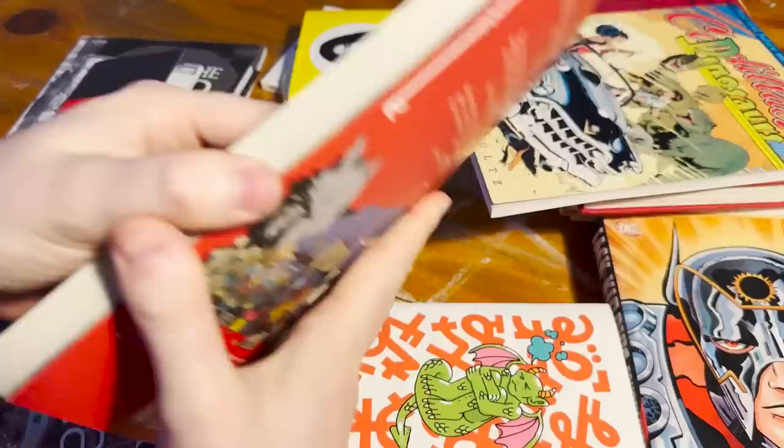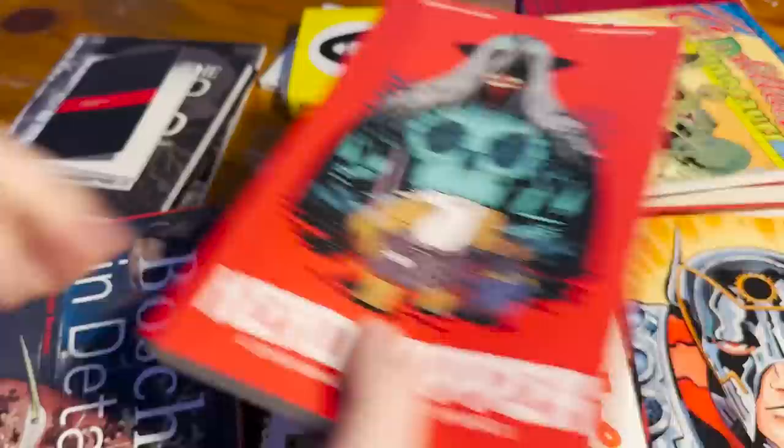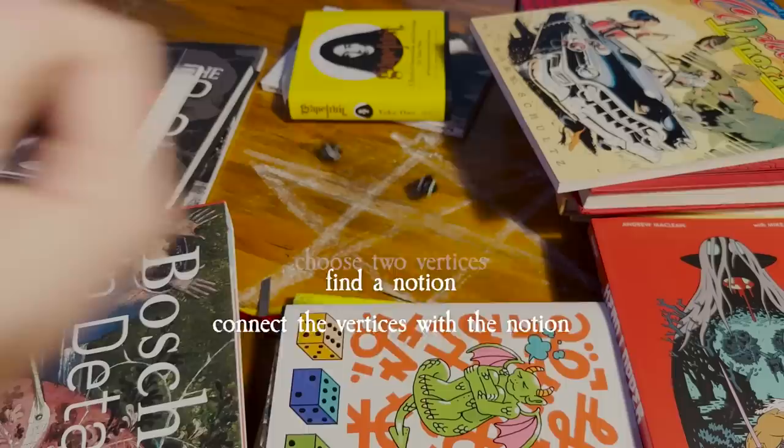Let's do one more treasure. I roll up my copy of Headlopper — not only is our titular character doing his titular thing, but it gives me an idea because there's a beheaded witch in this story. How cool would it be to have a headsman axe that is cursed to allow people to live with their head being severed from their body?